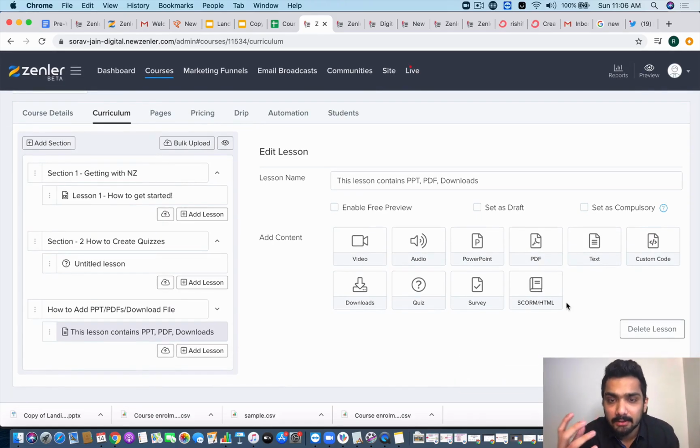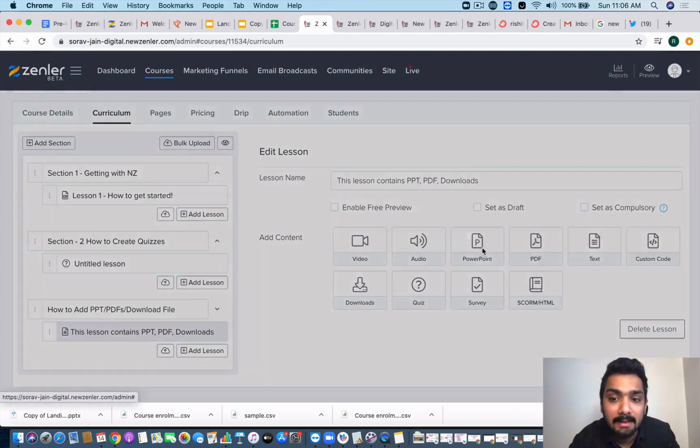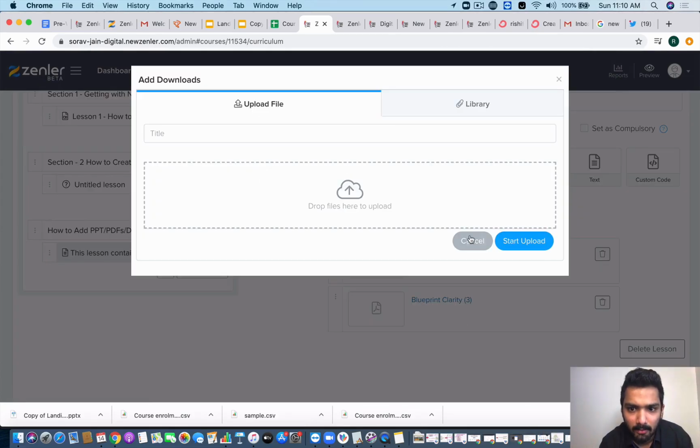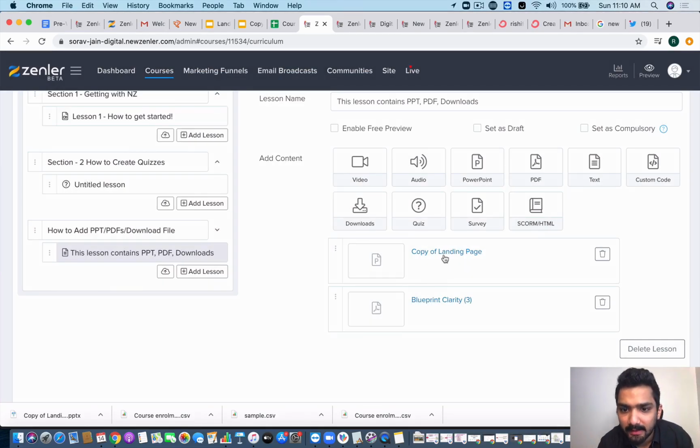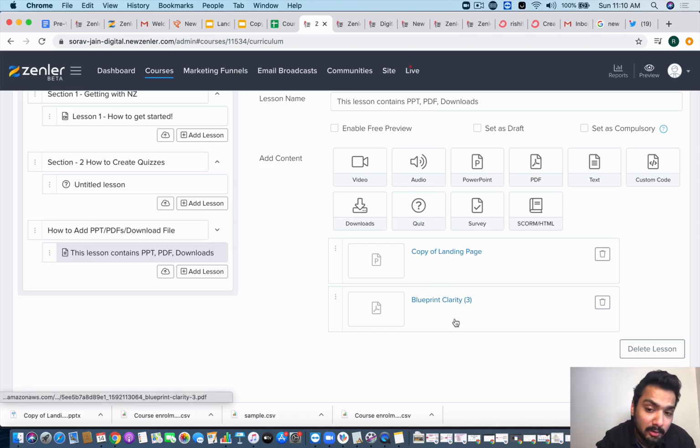Right now, why is PPT used? PPT can be used if you have promised your students a step-by-step process for technical stuff. So if I'm teaching you something related to a landing page, and you want to show them that, dude, this is the email ID, this is the password, and follow step 1, step 2, step 3, then you can upload a PPT directly. It makes it much easier. Right, so I've uploaded one PPT, and you will see why it is so crucial, and your students can go at their own pace with the help of the PPT. So instead of following the video, they can follow the PPT, and it's much easier for them to actually use a PPT. So that's where it comes into the picture.